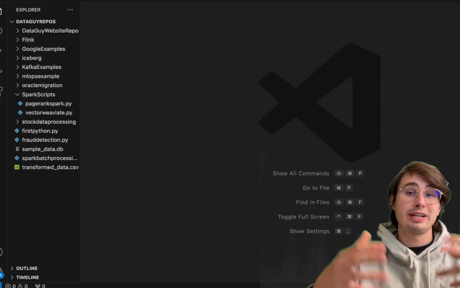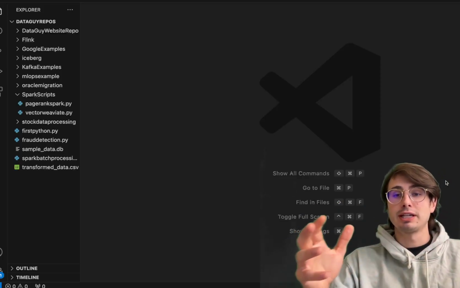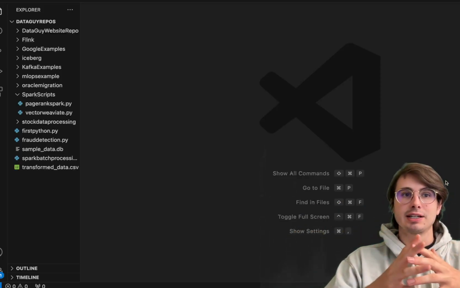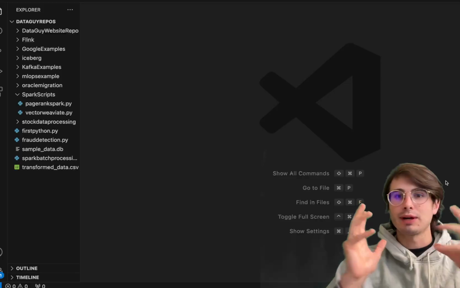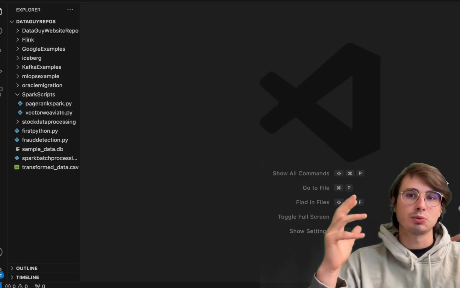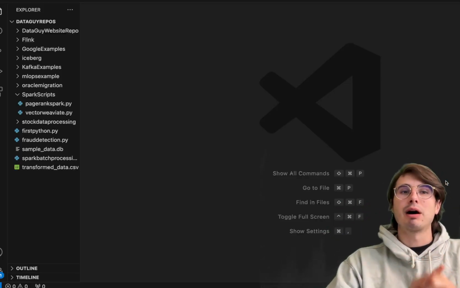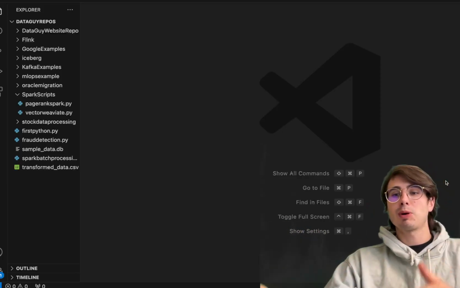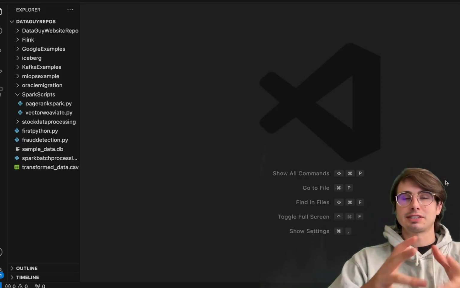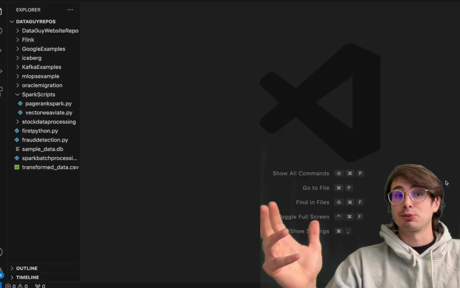So great, useful as a template for really any kind of large scale data processing where you have data constantly arriving from Kafka, you want to batch process it, but you need the horsepower of Spark to actually do that data processing at scale. So that's what we're gonna do today.